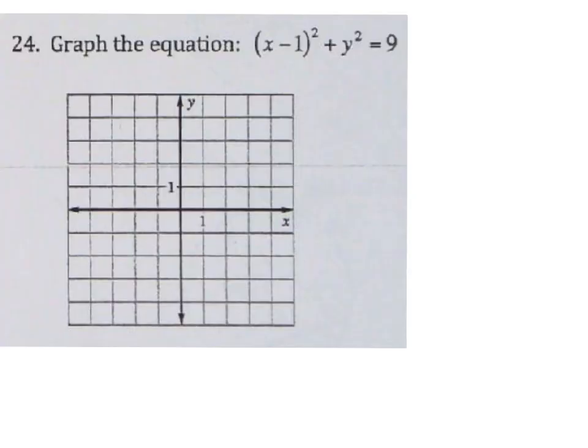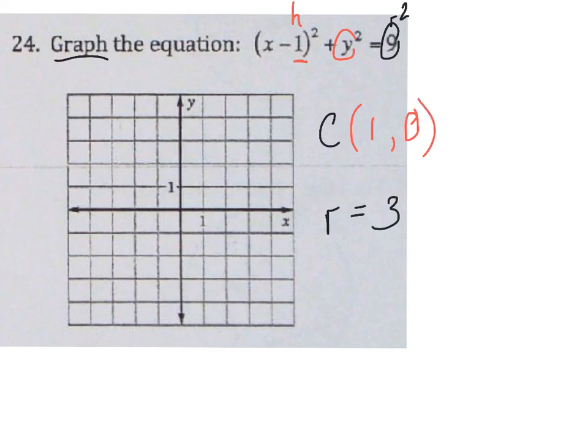For this next problem, now we have to actually graph the equation of my circle. So I'm going to need two things. I'm going to need the center, and I'm going to need my radius. Well, remember, our equation is equal to r squared. So if r squared is 9, that tells me that my radius must be 3. Next thing I want to look at is my center. So remember, it's x minus h, which is the x-coordinate of your center, which tells me that's positive 1, and y minus k. Well, it's just y by itself, which tells me k is going to be 0.